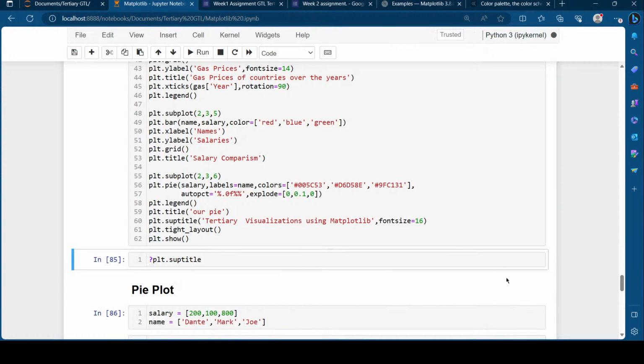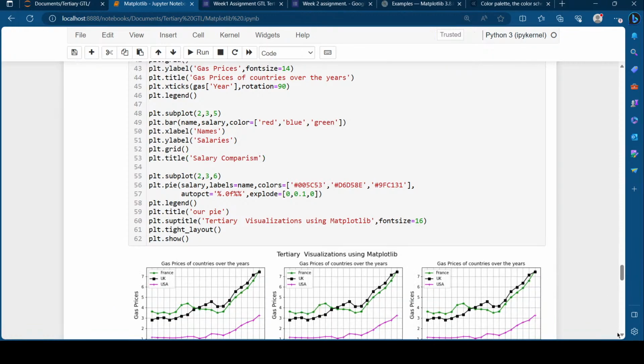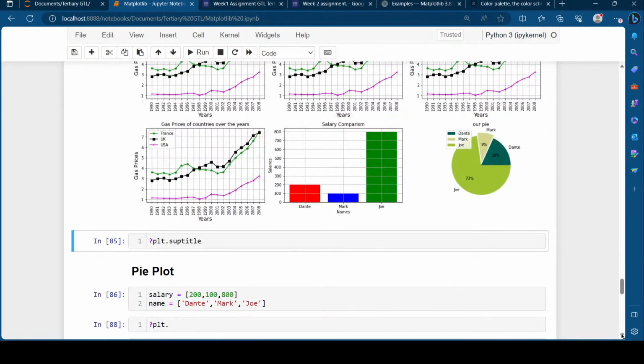When we do this, we have our visualization, right? Are we together? Okay, so yes, that is it for the bar.